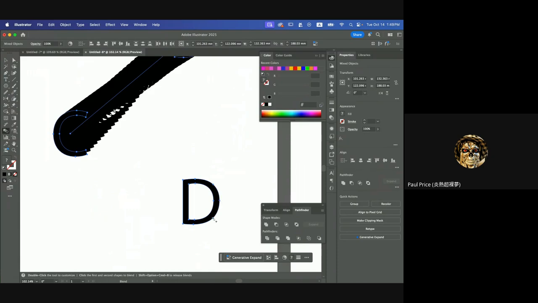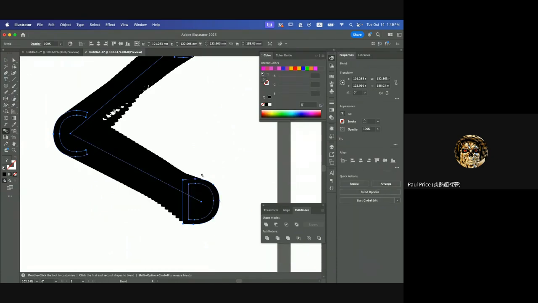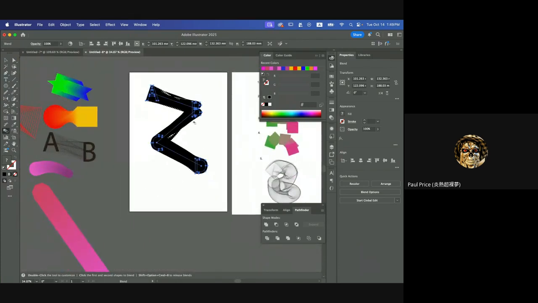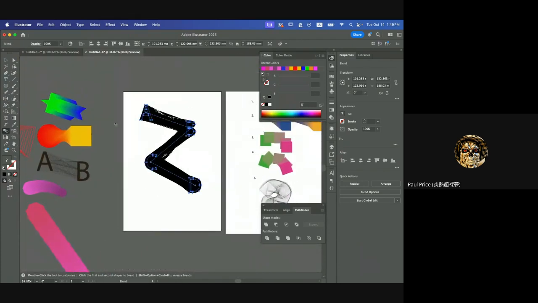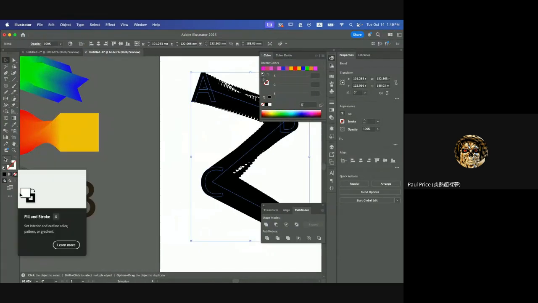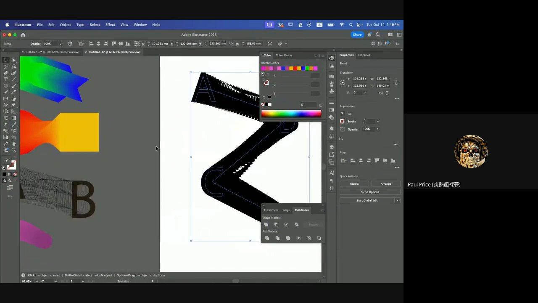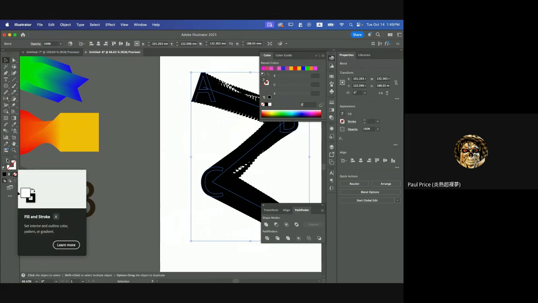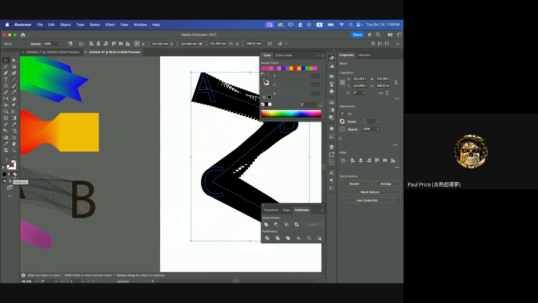Okay, maybe the bottom one. Okay, so now it blends from A to B to C to D, right? But I want to do some modification. Now it's like, because it was in the field, right? Because you could tell by the question mark that it blends from one to another, but it's all using the field.